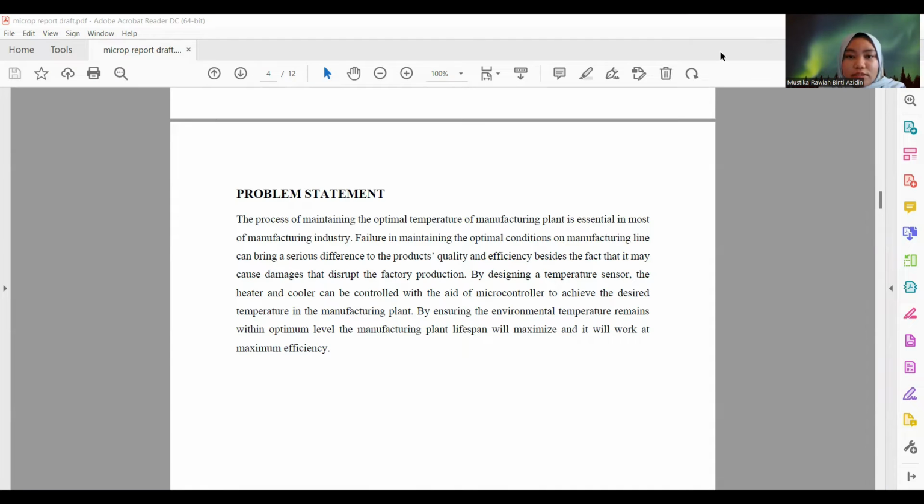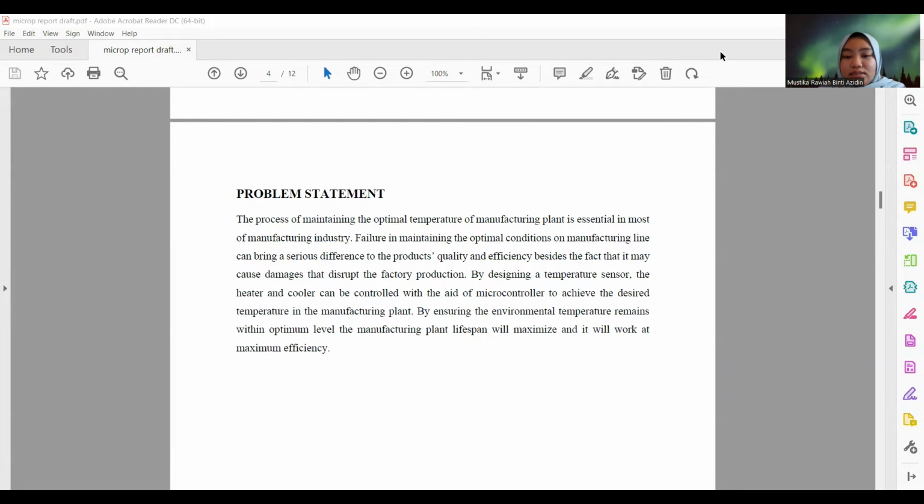For the problem statement of the assignment, the process of maintaining the optimal temperature of a manufacturing plant is essential in most manufacturing industries. Failure in maintaining the optimal conditions on the manufacturing line can bring a serious difference to the product's quality and efficiency, besides the fact that it may cause damages that disrupt the factory production.